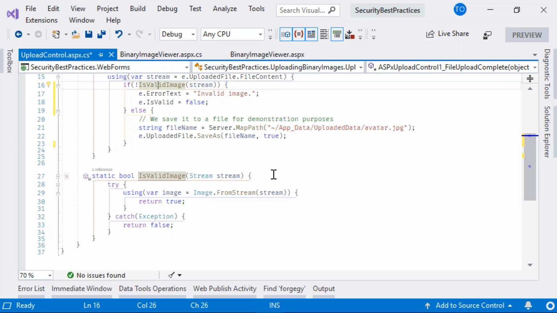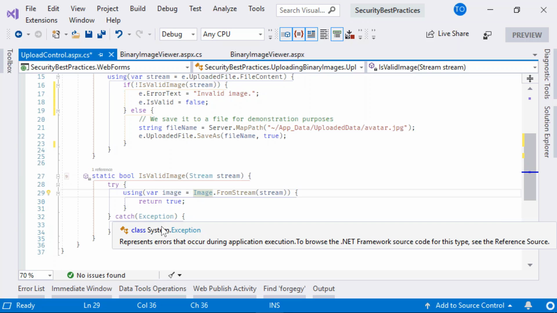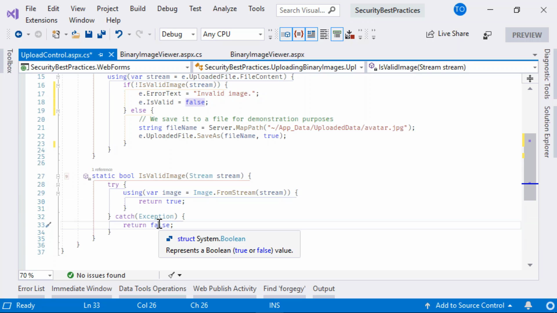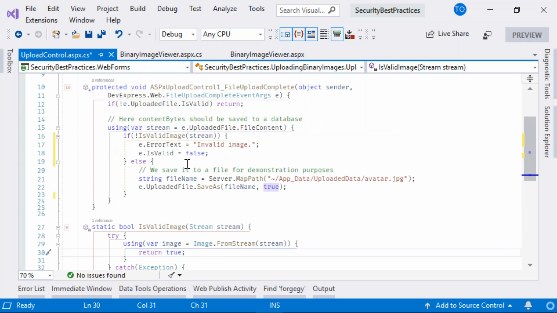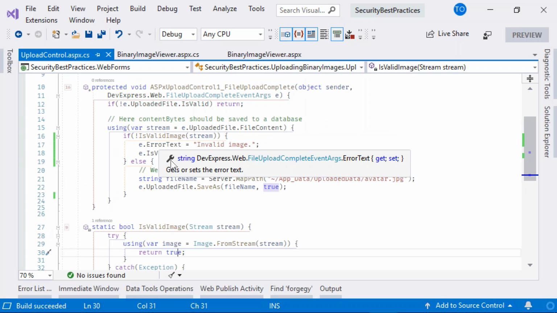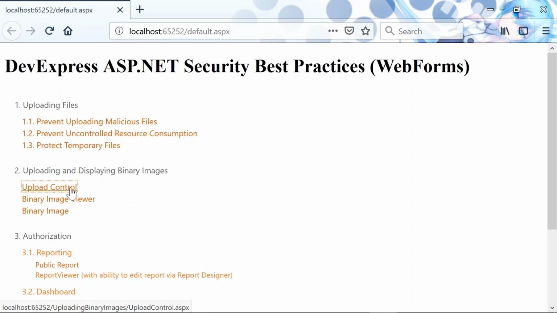isValidImage. It's a simple enough check that receives the stream, sets up a try catch, and says, okay, try and use that stream to create an image object. If that fails, then it's going to return false. We don't care why it failed, there's a problem. Whether it be a corrupt file, a different file type that's not supported as an image, or in our case, it's that malicious code. If it does represent an image, then return true. Save that. So in other words, if you're expecting a file of a certain type, verify that it is of that type.